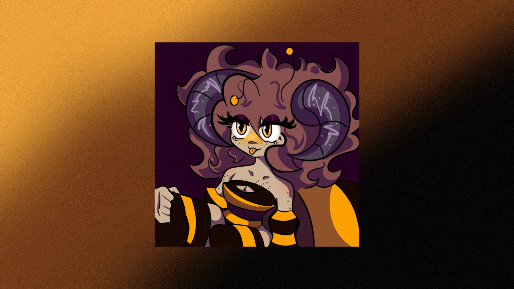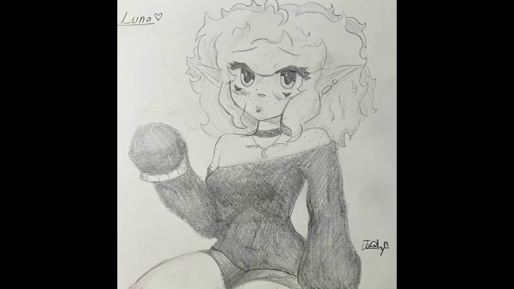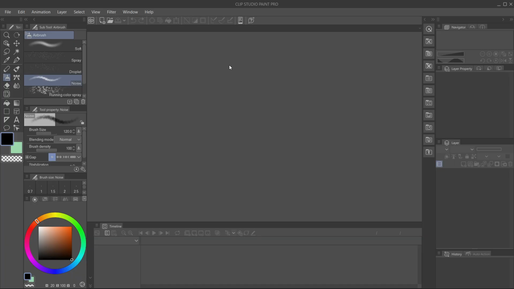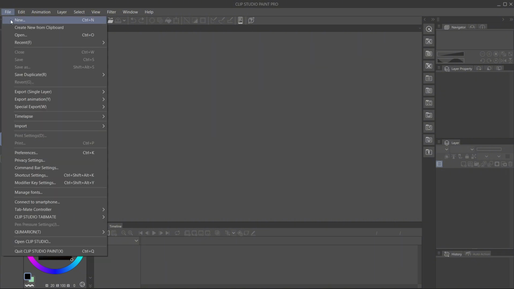The rest of the tutorial will leave off where the other one starts. So beforehand, you're going to need a picture of your traditional art, whether that be a PNG, a JPG. It doesn't really matter as long as you have a good picture of it. To start, you're going to go up to your File tab where you create a new file, and if you'd like, you can create a new file, but what I typically do is I go to Copy from Clipboard, which makes the drawing your canvas.